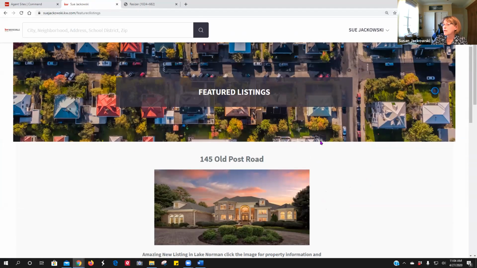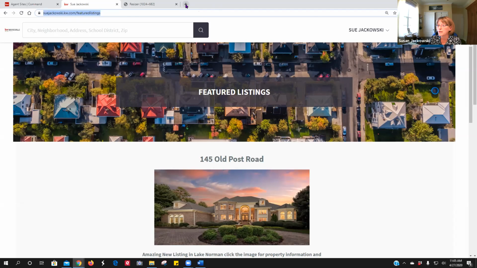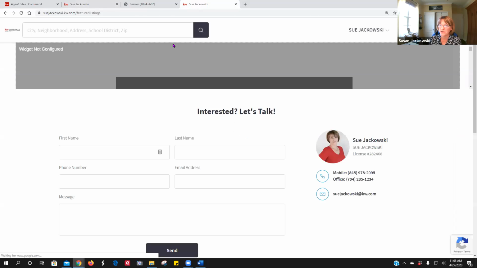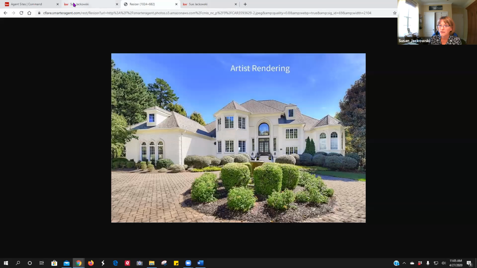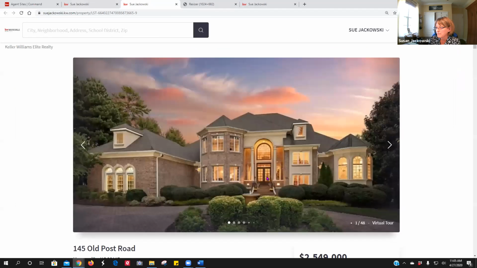Perfect. So somebody coming onto your page, or you sending this URL link, you can just send them this link. Hey, I have my featured listing page. Let me email it to you. You email it to them. They open up the link and they're going to come to your website with your page. They can click on the picture, and when they do, they get the whole gamut of pictures and website.